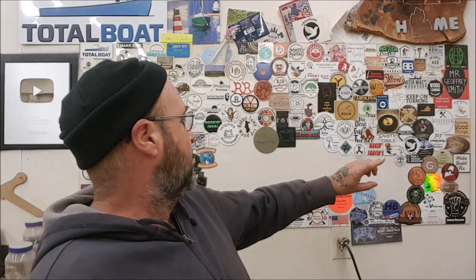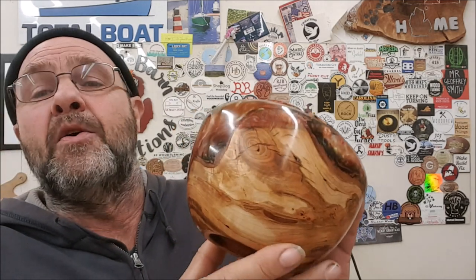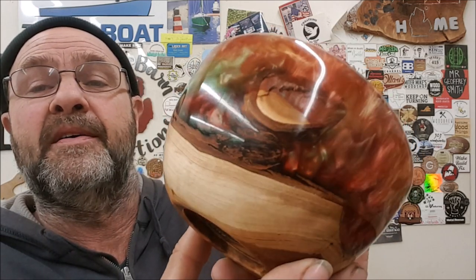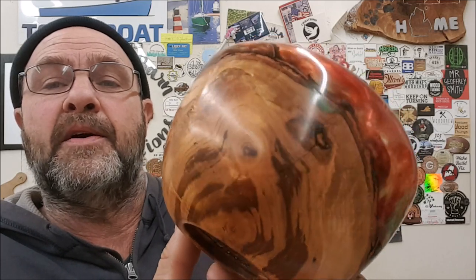And so Mike over at Exotic Tones, right here, he gave me this piece of apple, I believe he said it was. He was going back and forth with it. I really liked the grain. And I finished it with Kim's DIY carnauba wax.